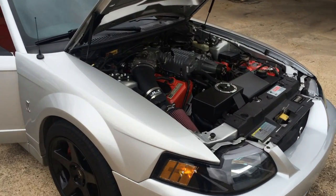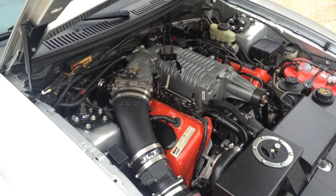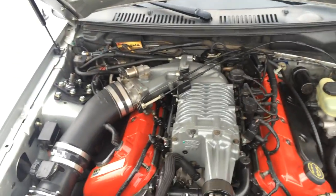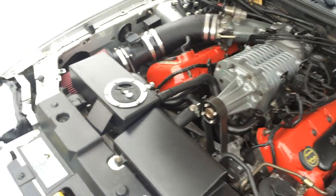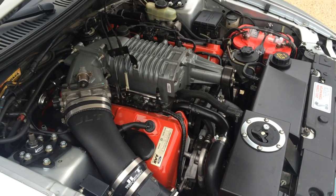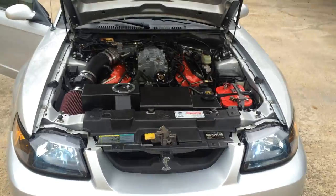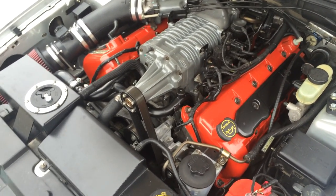Lots of goodies I've done on this car. You can see the description and comment as well — what you like or what you don't. I've listed everything I can think of that I've paid for on this car, including hood struts and a whole bunch of other stuff. People tell me it's a clean engine bay, and quite frankly it is. This is my dream car — I finally achieved it and I've tried to keep it clean and well maintained. I changed the oil myself. I had my mechanic at Ford guide me, but I did most of the work. It's putting out about 500 horsepower. I'm supposed to be getting it dynoed sometime next week.